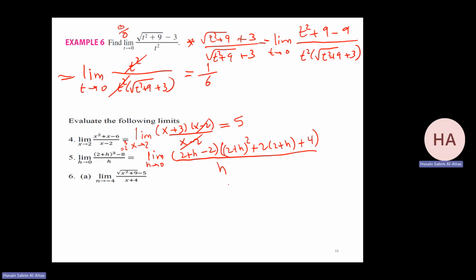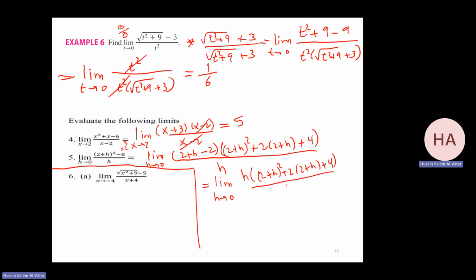That will equal, let me write it here. So I have this one here. Okay. That will be equal to the limit as h goes to 0. 2 plus h minus 2, that will be h. This is, let me leave it as is, because I need to just substitute at h. Yeah, this is cancelled. So I can substitute at h goes to 0. Because the remaining is just a polynomial, you can substitute. So I have 4 plus 4 plus 4, and that gives me 12.